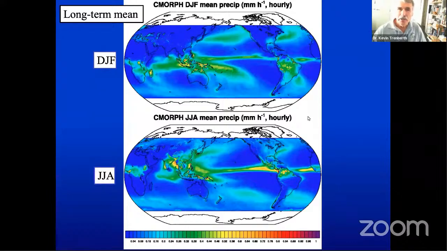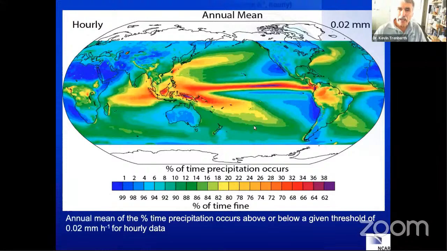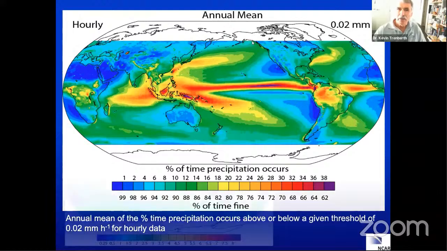Those are familiar. So then when we look at the percentage of time that the precipitation occurs, that's what's given in this slide here. And you can see the numbers down here, and I've compared it with the percentage of time that it's fine. And you can see a lot of places, the numbers are somewhere of the order of 10%. But in the major convergence zones and the monsoons, it can easily be 60%, 70%. Well, this is for a threshold which is not much more than a trace.